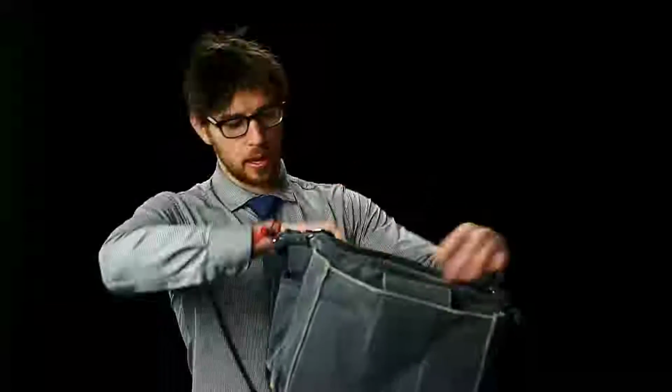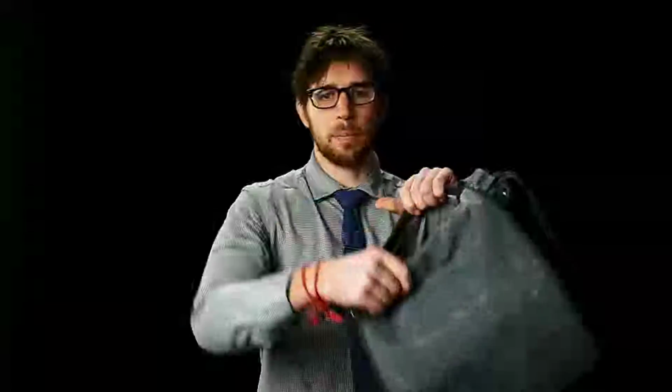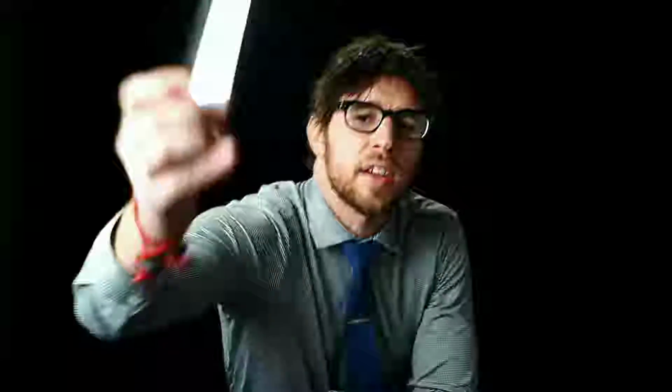And then finally in this back pocket I usually keep my detail sheet, which is my little cheat sheet that has the timeline on it and all that stuff. We'll probably get into that later. That's an important thing. That's another episode though. I also keep a prism in here, which Katie uses more than I do, but it's a good thing to play with every once in a while. And I'll show you guys what that does, except I'm a little too far from the camera, but it looks cool. Take a look at our website if you want to see what it looks like. All right, let's get that bag out of here.